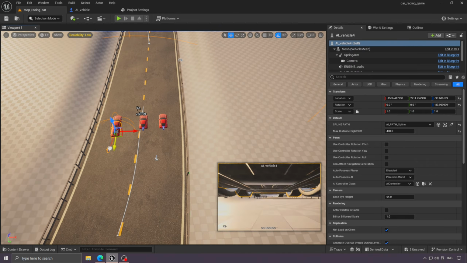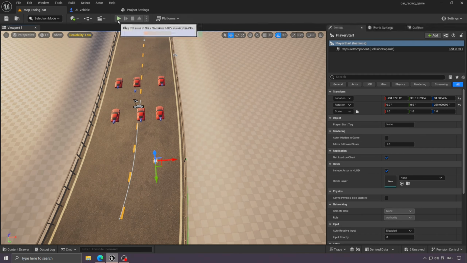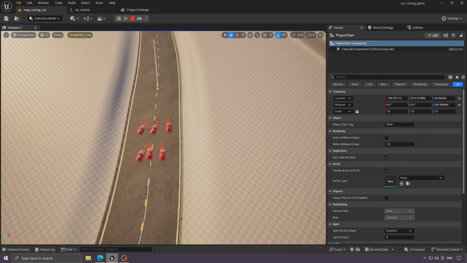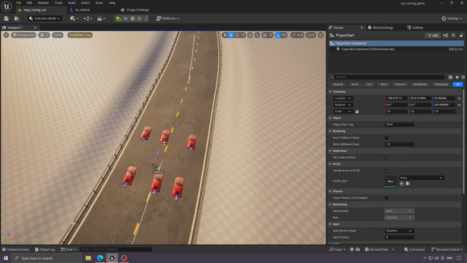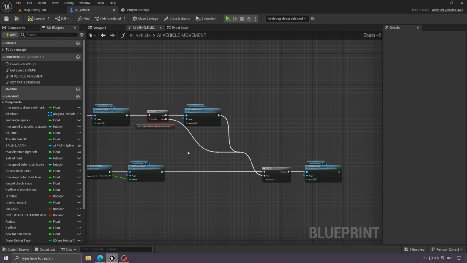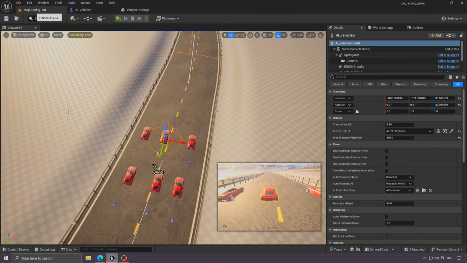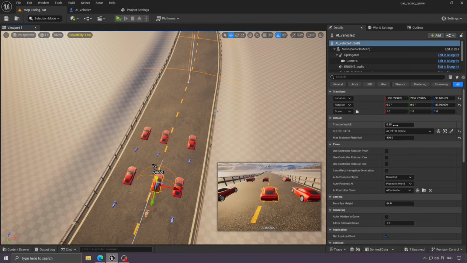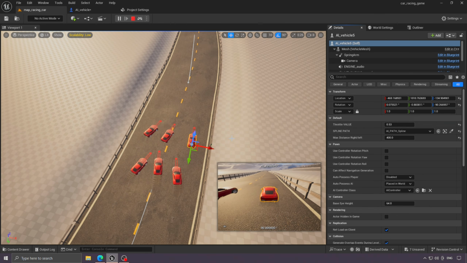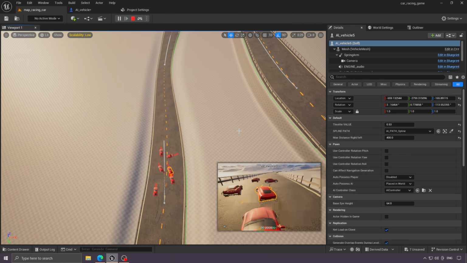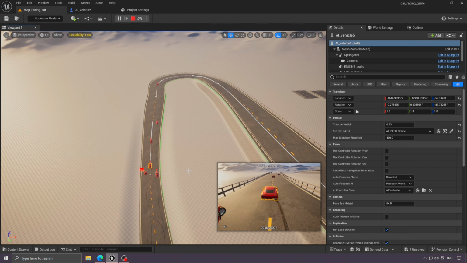Alright, first let me show you something. If we put several cars together now, this is what will happen. Simply, they will move at the same speed and in the same way, which is boring. So we want to change the settings for each car individually. For example, if I change this value, which represents speed by the way, and assign a different value for each car, as you can see, we notice a difference in movement, and that's what we want, variation.